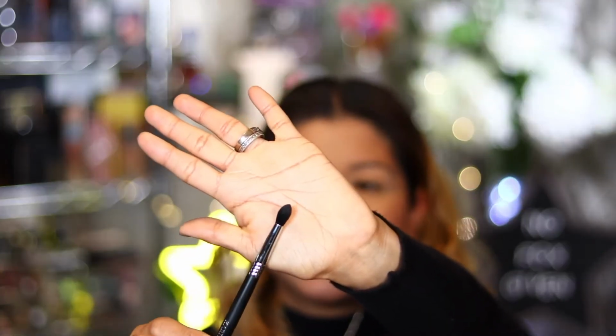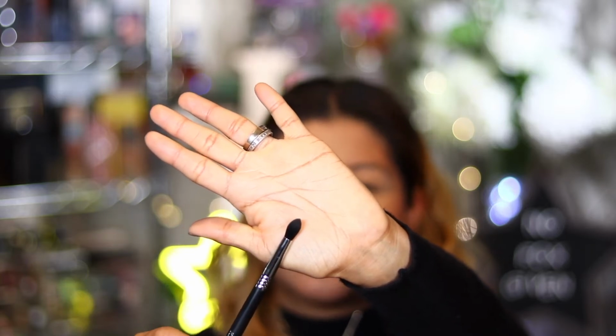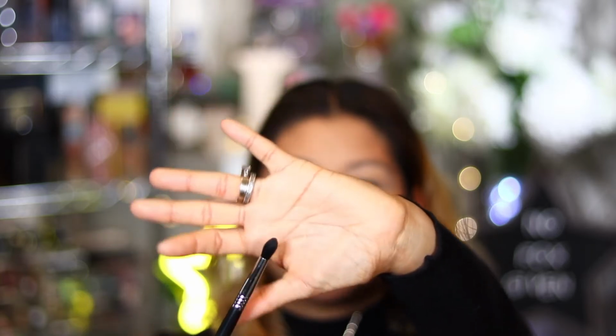But two items that I did pick up and wanted to try out are these brushes. They were selling their brand of brushes, which look very promising. I really love these types of brushes, especially for someone with very small eyes. It's more like a detailed, fluffy, tapered brush. It has a point to it. I really, really do love these.